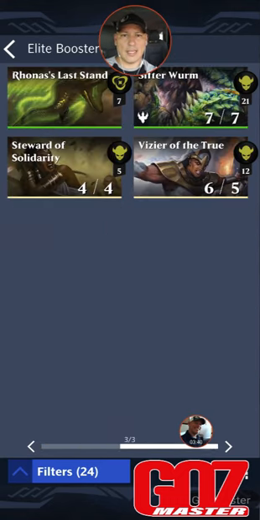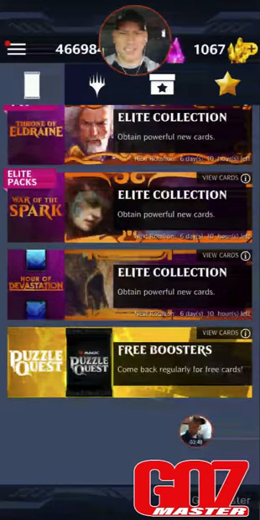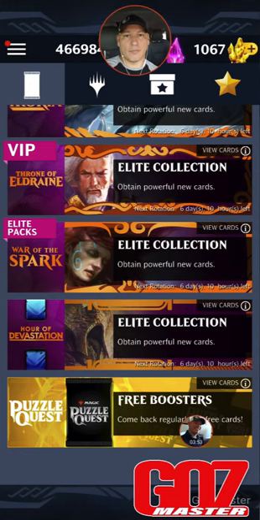You've got 24 cards, so that's 1 in 7? No, what is that? 1 in 12. 1 in 12. I know how to math. It's been a long day. All right, so you've got 1 in 12, including the rares, inside of the Elite Collection, but Hazoret's Undying Fury is way worth chasing more than Hour of Promise.